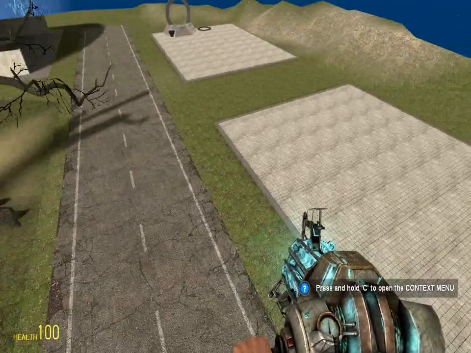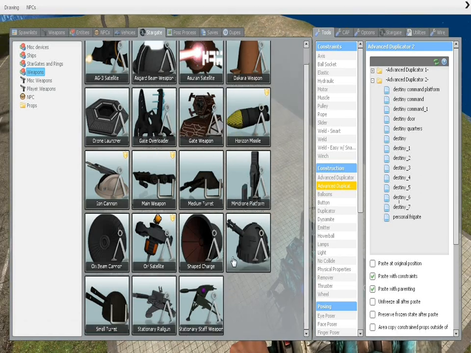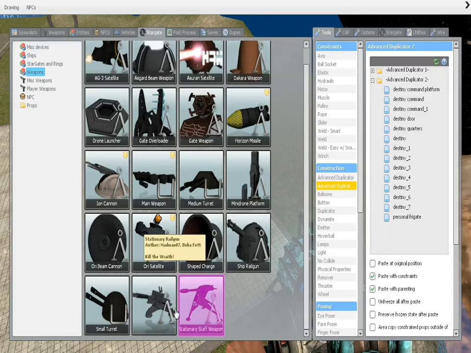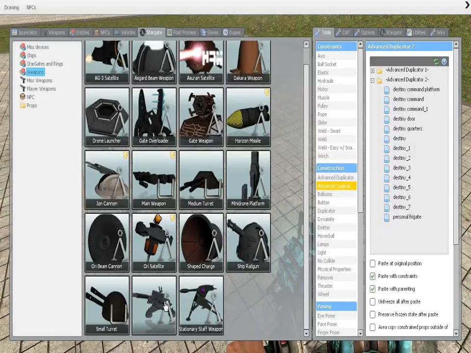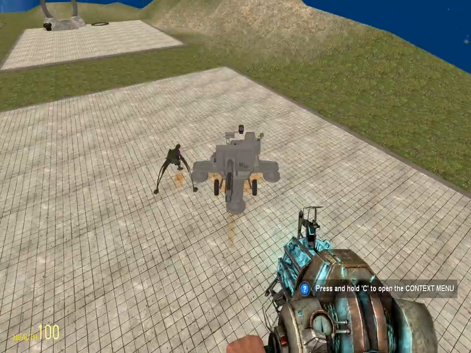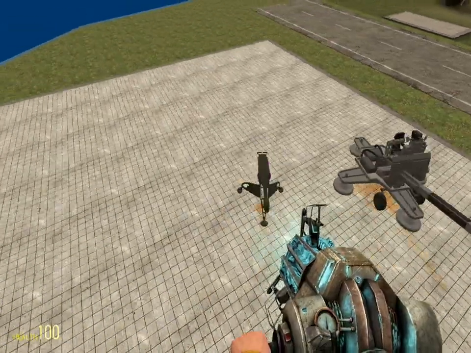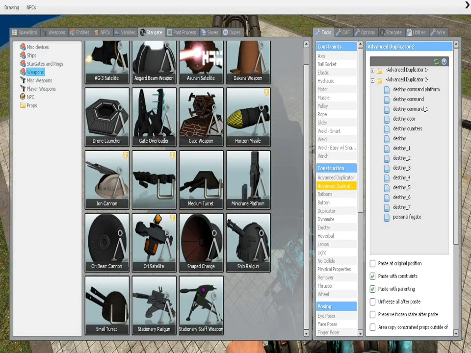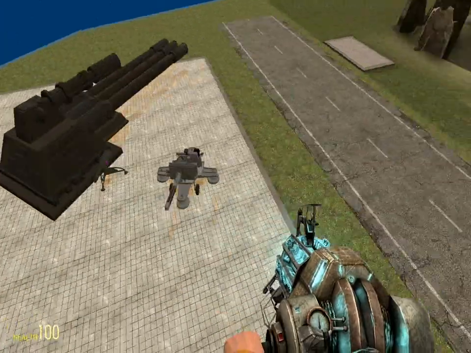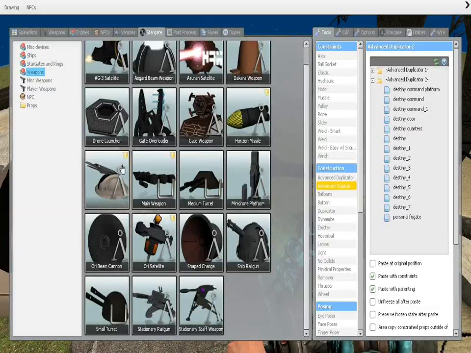I'm not going to do all of them because a lot of them are very similar. Pretty much the ones I'm going to do are this one, which is the stationary staff weapon, and this one, which is a railgun. I'm going to do this turret. No, actually, I'll just go for the big one. Okay, big one: the ion cannon, which is also rather large.